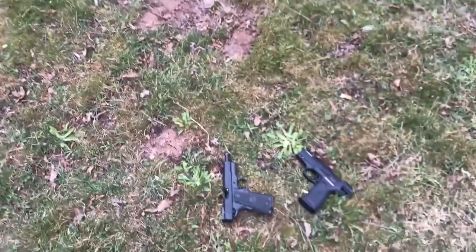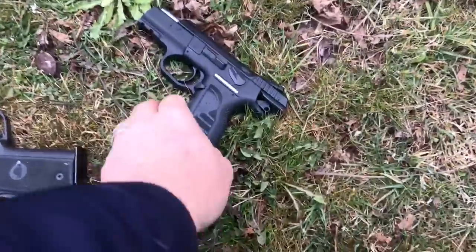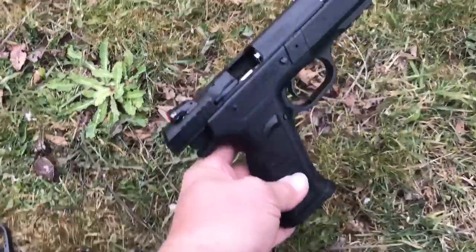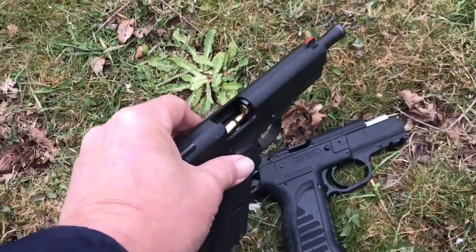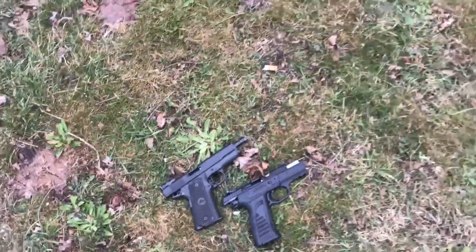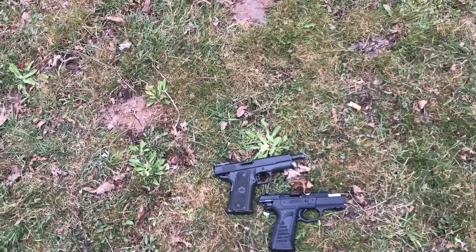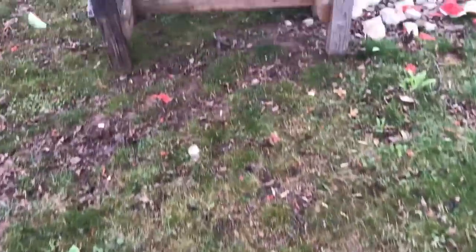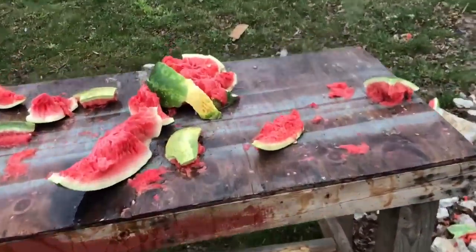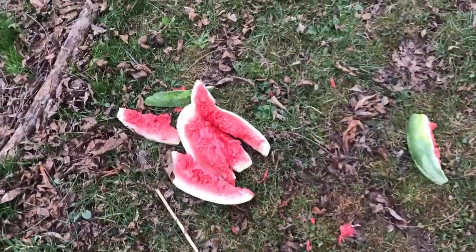Let's walk up there and take a look. There's the firearms — I had a failure on both firearms. Look at that. Well, I definitely should have oiled some of these guns. I'm not sure what you're gonna call a winner here because that looks like sliced watermelon to me.